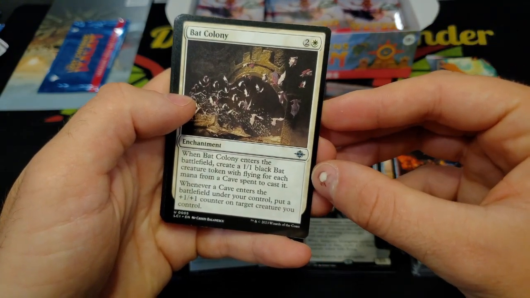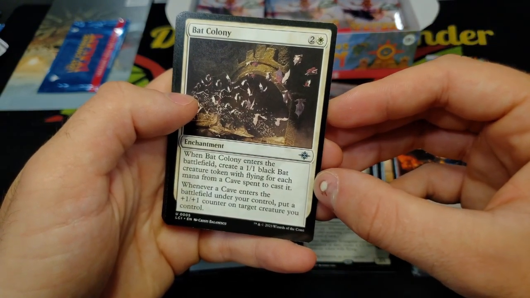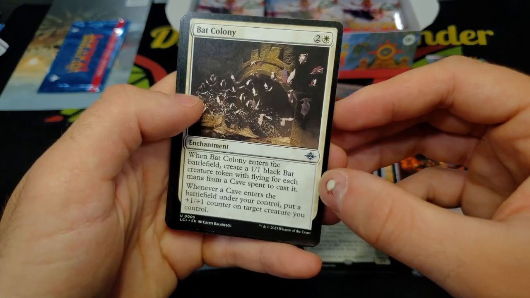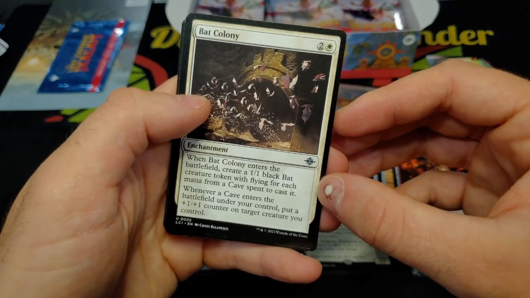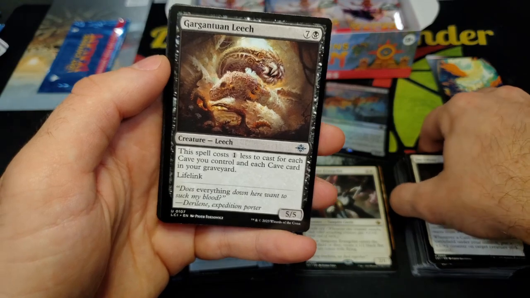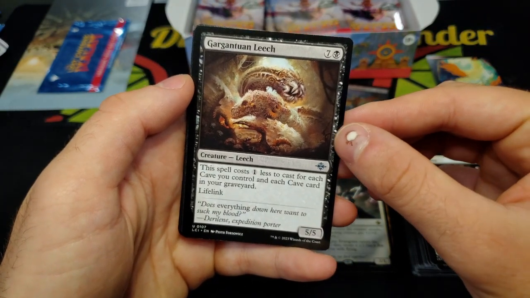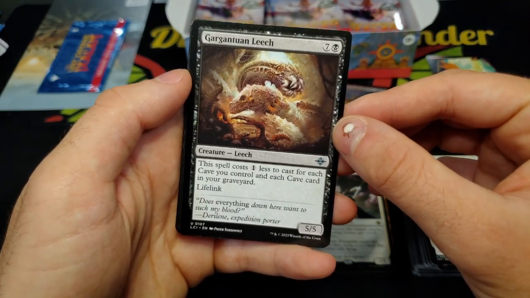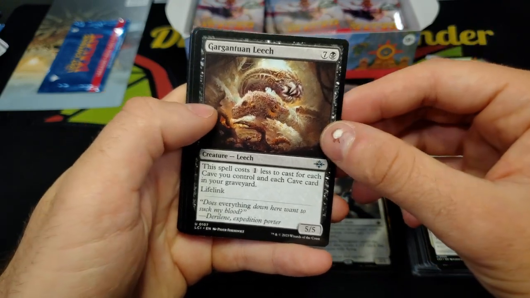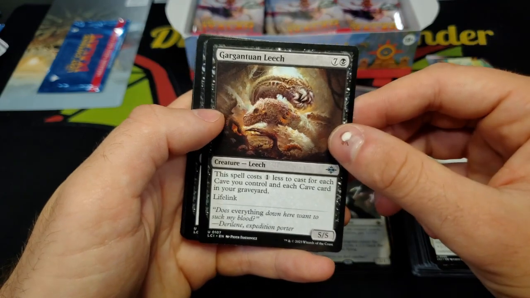ETB, make a bat for each mana from a cave you spent to cast it. Ooh. That's cool. When a cave enters the battlefield, put a +1/+1 counter on target creature you control. Alright, that's a cool card. I like the cave synergy stuff. Costs 1 less to cast for each cave you control and each cave card in your graveyard. Interesting. Gargantuan Leech. That seems like a great limited card.